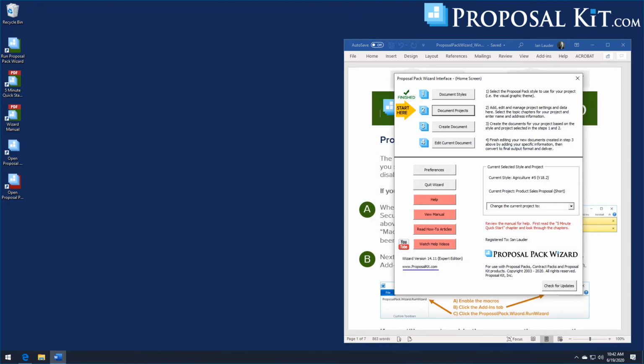So that is how you can create any kind of food industry related proposal, whether it's product sales, services sales, business startups, funding, and so on, just by picking a specific design theme, a specific set of chapters. If we have some sample content, load that in, set up your name and address information, and generate a document. After that, it's just some word processing to finish editing, save as a PDF, upload, and deliver.